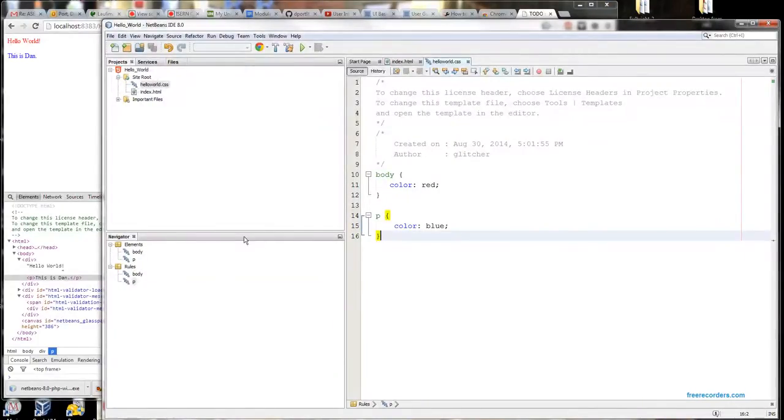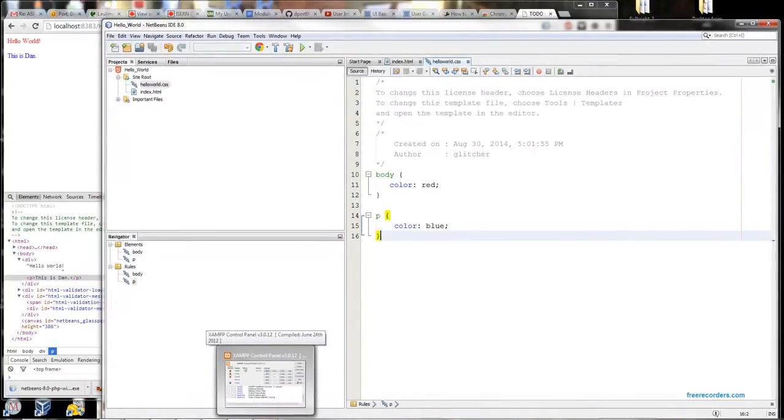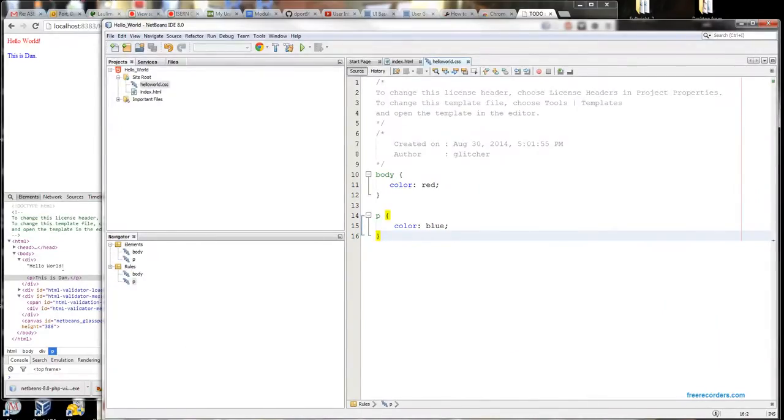So that's about it. It's time for you to go on your own and start going through the various different tutorials, and then do the practice WODs to prepare you for doing the WOD in class. So go forth and have fun, and learn some HTML and CSS, and learn how to use NetBeans a little bit better.